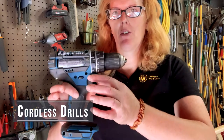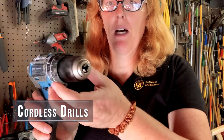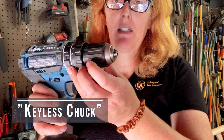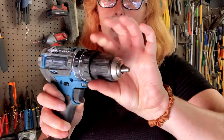The first thing you need to know is how to tell the difference between a cordless drill and a cordless impact driver. A cordless drill is going to look something like this. It's going to have a chuck that you have to open up and insert bits and tighten down by hand. This one's called a keyless chuck. That means it doesn't require a key. It's a chuck without a key, so keyless. And you hand tighten it when it bites down around the bit. It locks down and starts snapping like that.